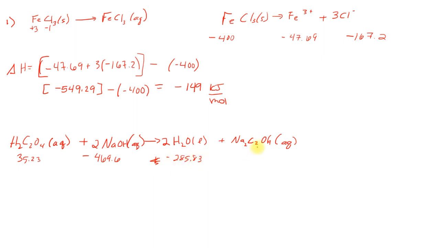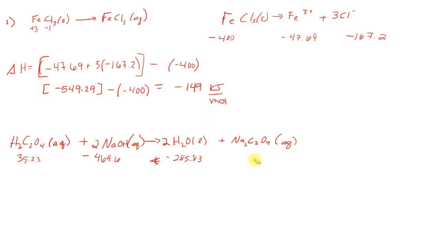And this one, of course, is not going to be in the appendix either because oxalate's not in there. So I'm going to look in the NIST web book. That's a 4 right there. I don't know why it looks funny. There we go. Did it again. That's still a 4, not a 9. I don't know why it keeps smearing that.